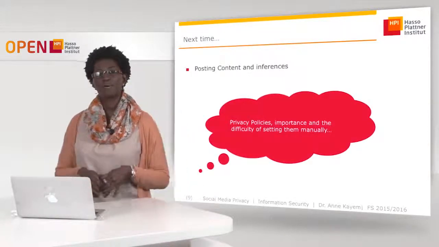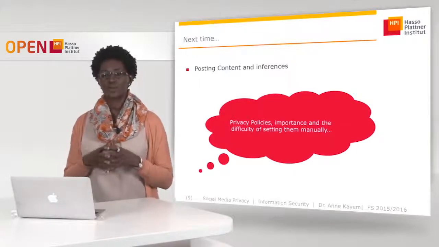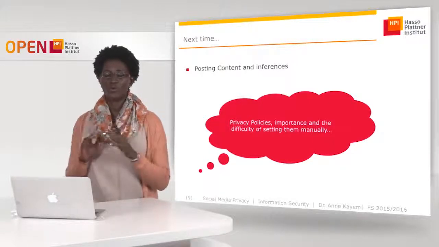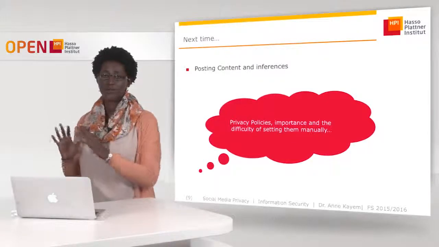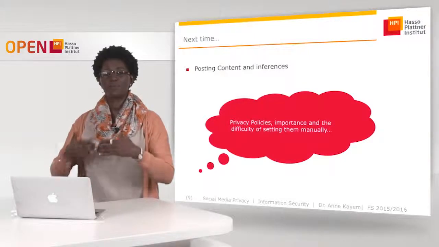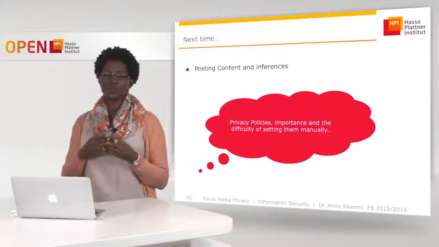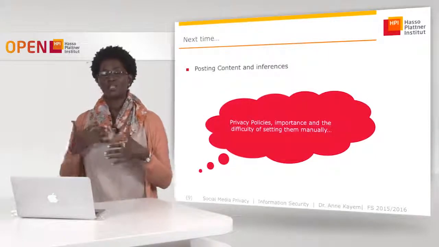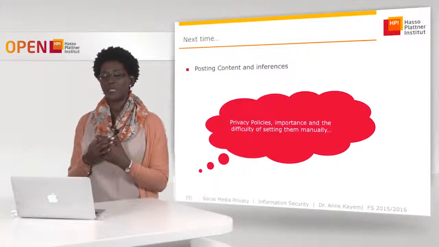Okay. So as a recap, we have privacy policies, and the main reason they exist is that access control policies and passwords cannot do everything. For example, a password protects your profile from people wanting to physically access it. Access control policies allow you to decide which categories of people you want to place into the different boxes that you have defined. Privacy policies build on that by defining what specific content you want people to be able to access, and what behaviors or misbehaviors you want to be able to control. So you need a combination of all of these different mechanisms in order for the information that you post on social media to be what you want it to be and to be visible to the people that you want it visible to.